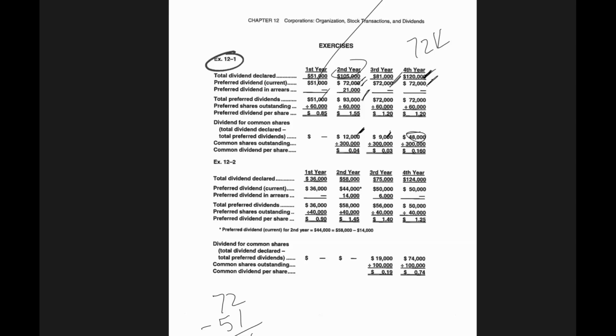And then what they did here is, you can tell, they calculated earnings per share. There were 60,000 shares of preferred, so every year we calculated a different amount. As you can tell, in years 3 and 4, since they got exactly what they're supposed to, it will always stay $1.20. Common, because the amount changes every year, in this example, the per share, of course, will change.